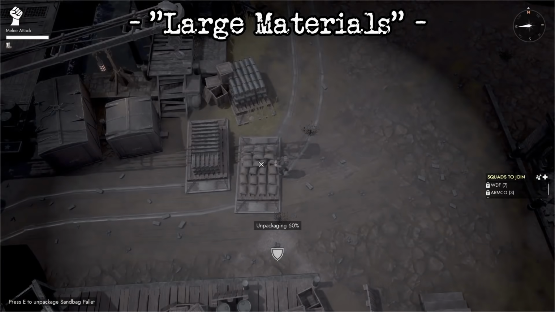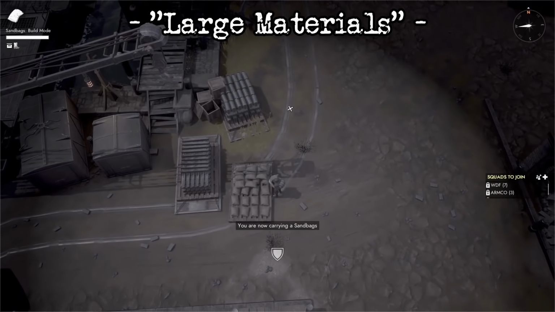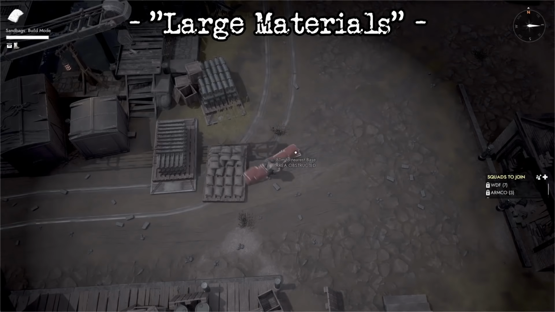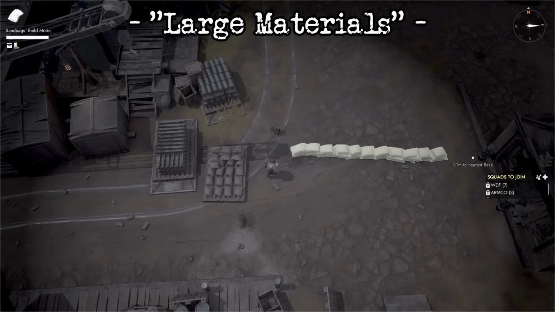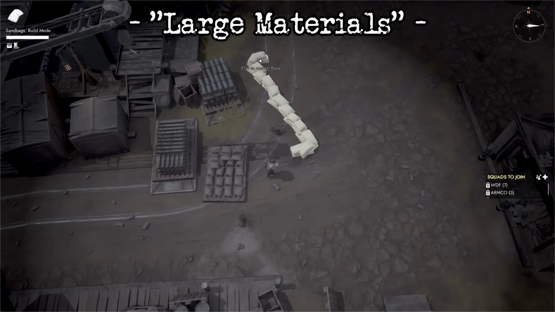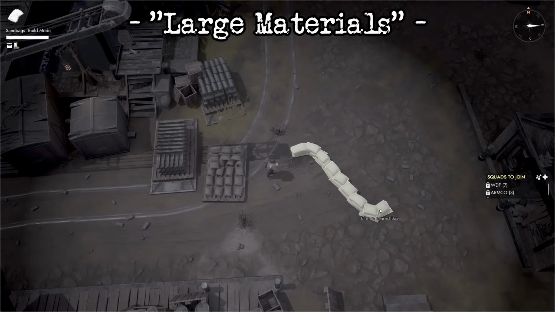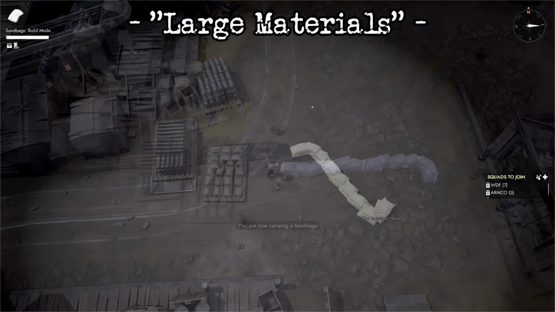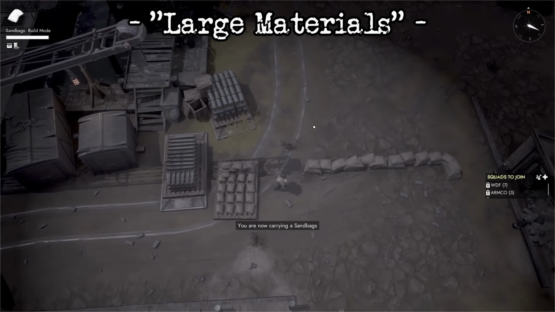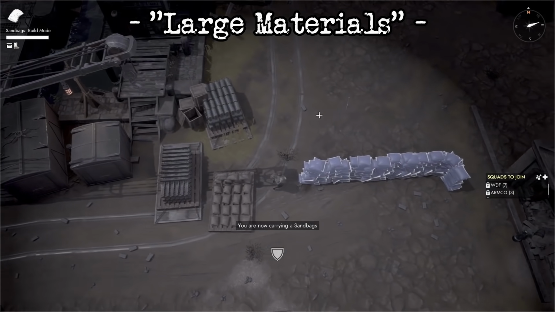Once the pallets get to where they're needed to go, you can unpackage them and grab one of the materials. In this case, I'm starting off with the sandbags. Then you can select the build menu and place it down. But they're no longer straight or curved walls. You can bend them, rotate them, and shape your sandbag walls, barbed wire, fences, and other similar structures how you wish. Your standard sandbag wall will take 3 sandbags to build. You can also upgrade it for 3 sandbags and make a double wall.